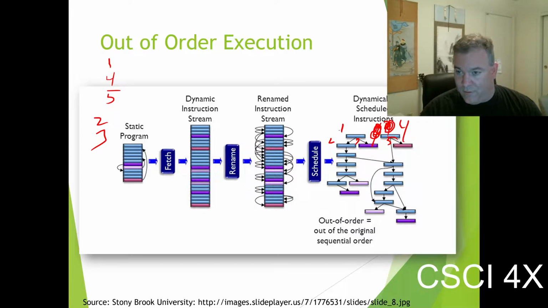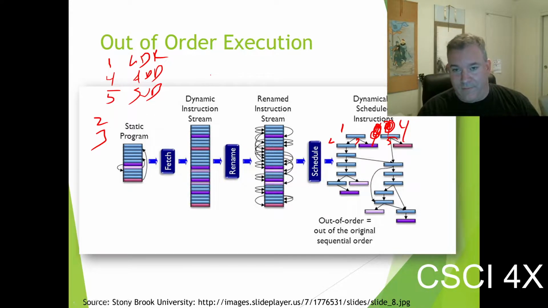So rather than the natural order that it comes down the assembly, 1, 2, 3, 4, 5, the CPU will behind the scenes be like, oh yeah, that load is going to take a long time. So let's move this add and move this subtract up into the gap there, because we know that's going to stall. Right? I guess it's better to try and guess right than sit there and no-op and not even take the chance to get it right. That is correct. Yeah.